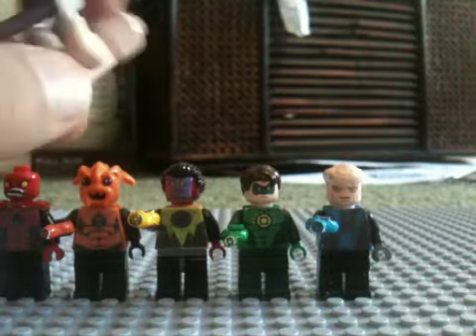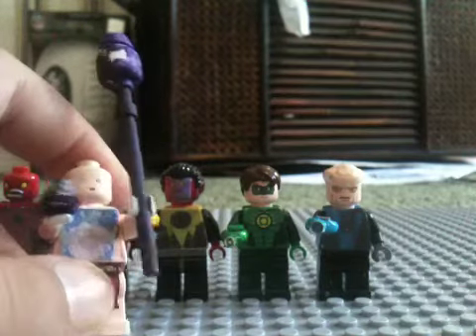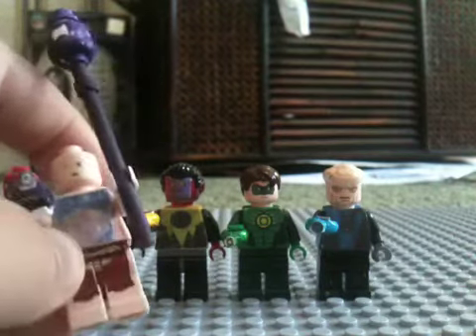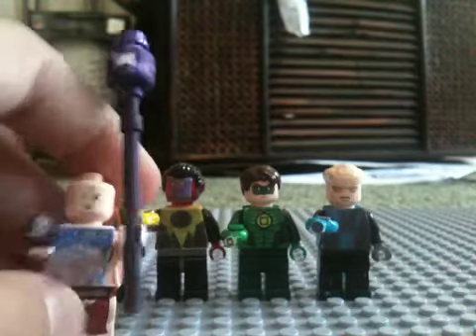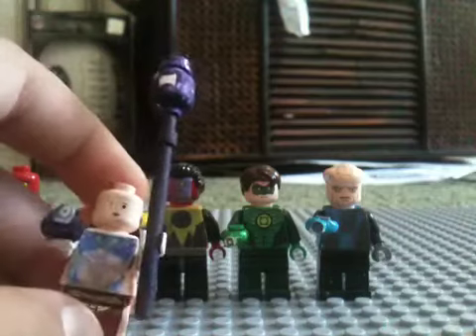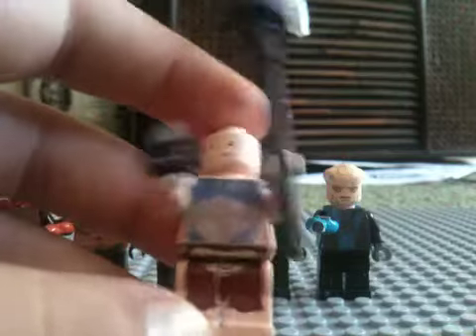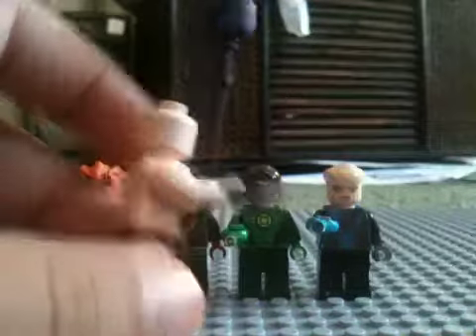Here's the Indigo Lantern. I don't know what her name is — I'm pretty sure they don't say. But I gave her a Leia face and those Leia pants. The staff's pretty cool, and the ring's cool. The chest piece is kind of sloppy, but I tried to fix that. It's not too bad.